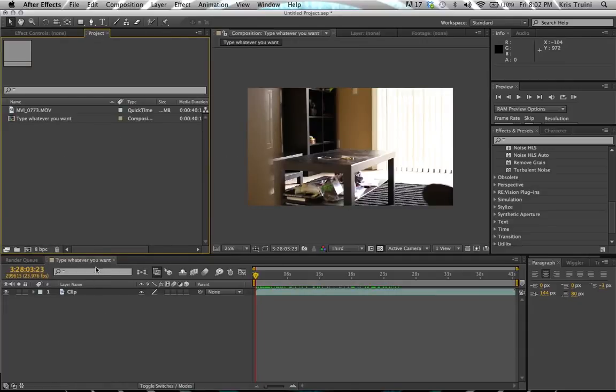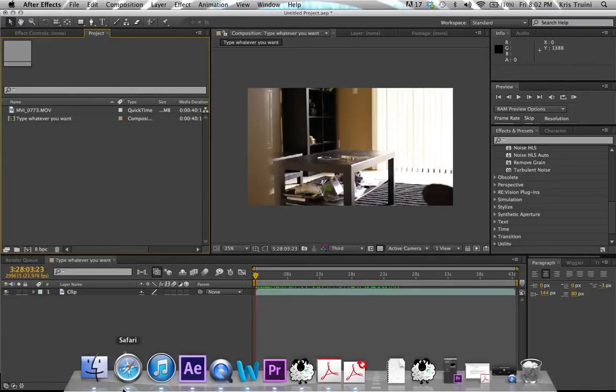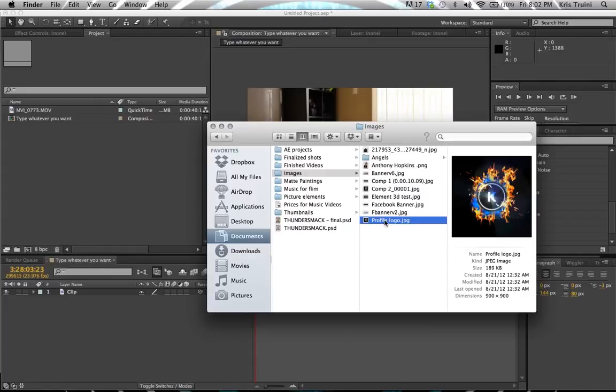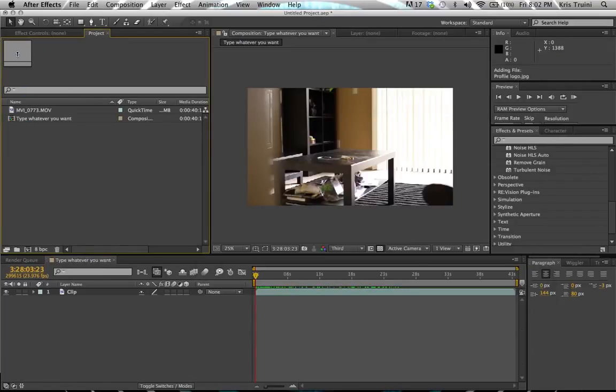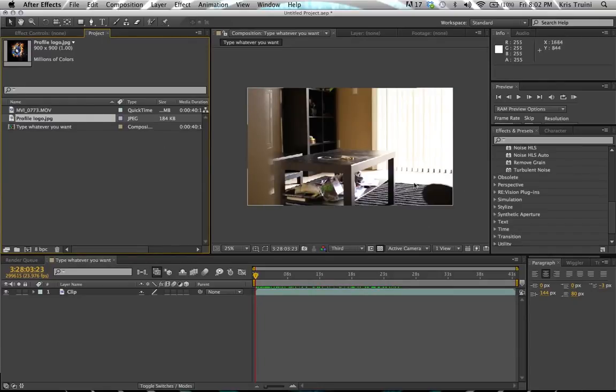Okay, so now that we have a composition created, let's look at other ways to import files onto your timeline. What I have here is a simple picture that I'm going to import. For this example, I'm going to create a small logo overlay in the lower thirds of this video. There are two different ways to bring this image into our timeline and see it in our composition panel.